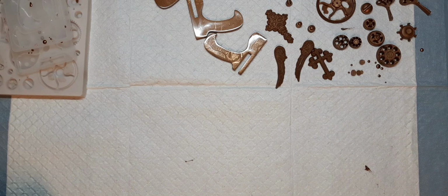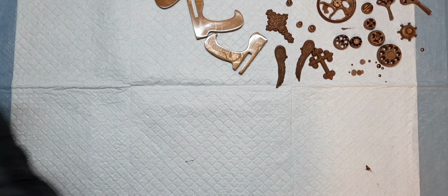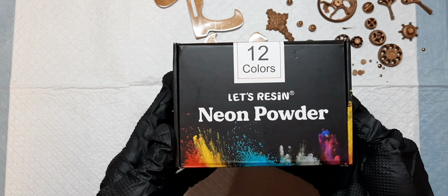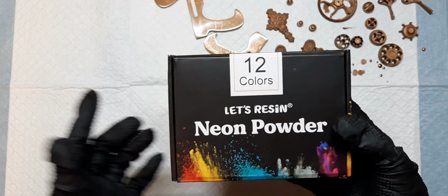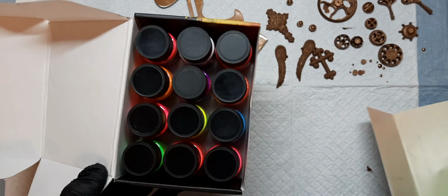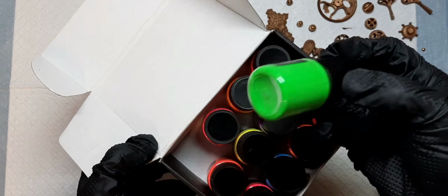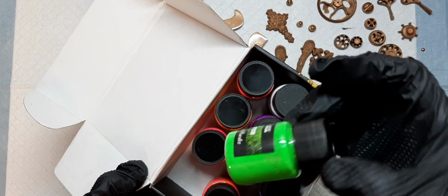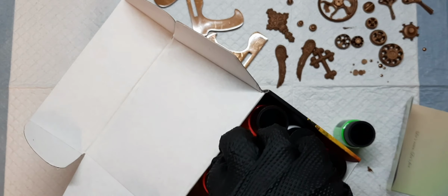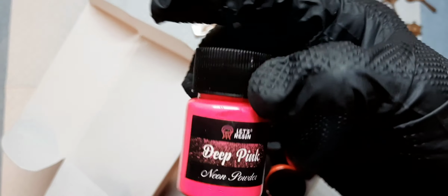I'm going to set this over here. I can show you these. And these are new for me. They may not be for you, but it's 12 colors. I thought it was 10. And it's neon powder. I want you to see these. Look at that green. That's amazingly deep pink. Can y'all see that?